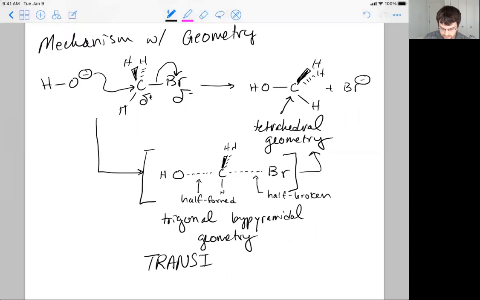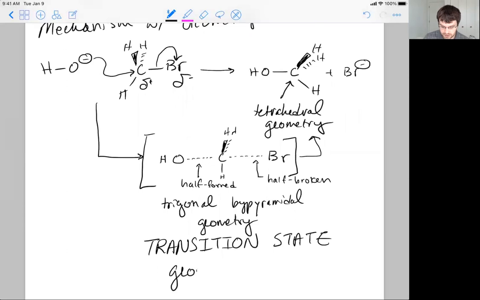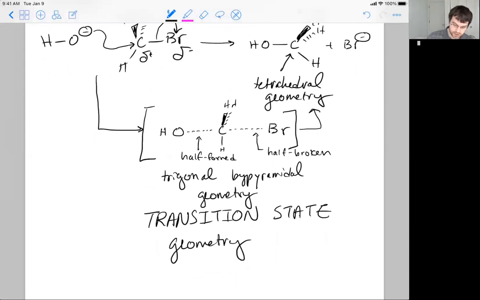Now, what's special about this transition state is it's actually a structure or geometry. But this is the same transition state that we learned about when we were talking about energy diagrams, right? The hills on the top of the energy diagram that separate the two valleys, those hills are the halfway point between the two valleys, and they're the point where we have our bonds half formed and half broken, halfway between our starting materials and the things that result from all the bonds being broken and formed. But what we have here is actually the geometry.